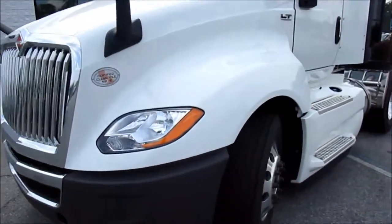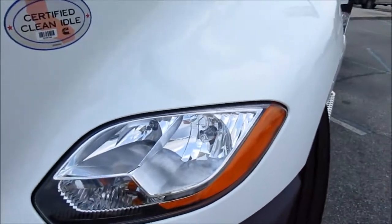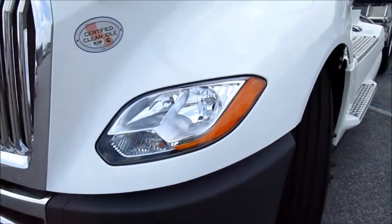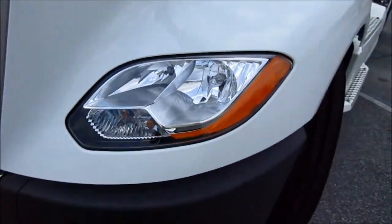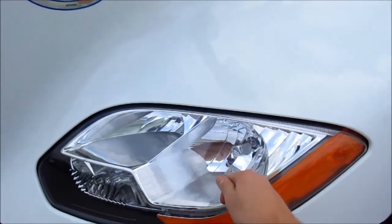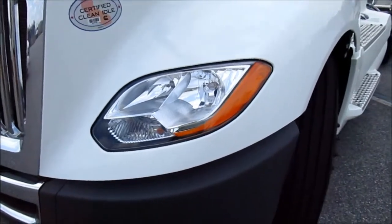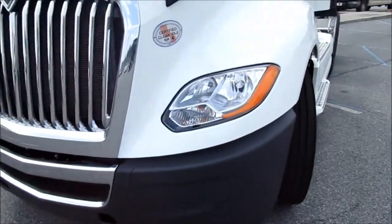Now this truck comes standard with LED headlights. This truck, being that we're able to order all the cart style on the International LT, we were able to derate that back to the halogen lights. These are polycarbonate headlights. They're going to resist rock breakage a lot more than the standard headlights would have beforehand. They also do really great at battling that fog that tends to happen over the years on trucks.